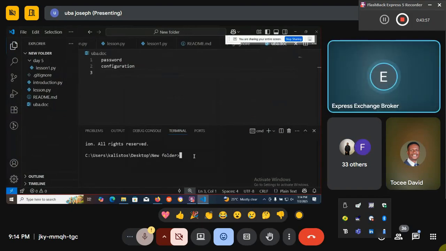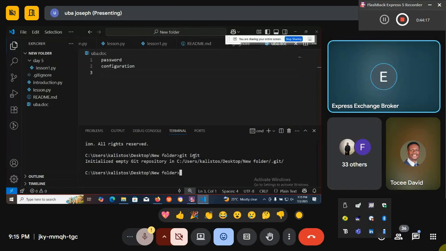Okay, the first thing you should always do when pushing is git init. Git init stands for git initialize. That's the first command. You see it in that document, you see it in the PowerPoint slide.